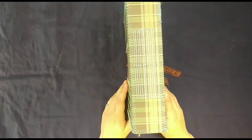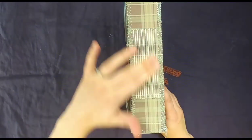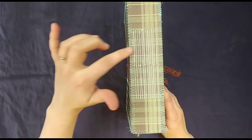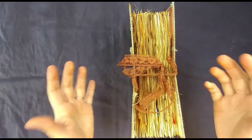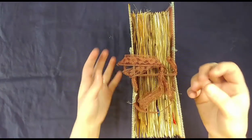What's really unique about this is this book has 12 signatures. I've never done one with 12 signatures before because there's a signature for each month of the year. And so I really love the way it looks here on the spine. And here's the back. This is super chunky. I barely could fit it. I had to pare down what I needed to put in here.